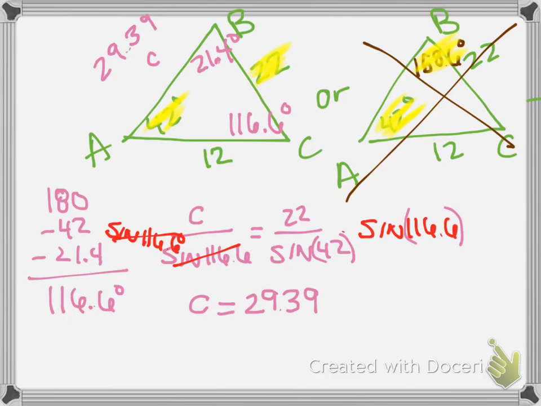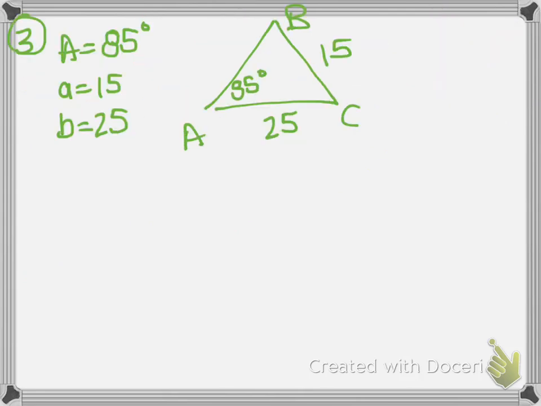So again, just to reiterate exactly what we did. We started off with a triangle that was a side-side-angle. Because it was side-side-angle, it's ambiguous. It could be 1, 2, or 0 solutions. In this case, it was only one solution, because when I plugged in the 158.6 angle in the other triangle, it didn't work out. It was already past 180 degrees. We should probably look at the other two possibilities, huh? Alright, stick around, kids. Here we go.